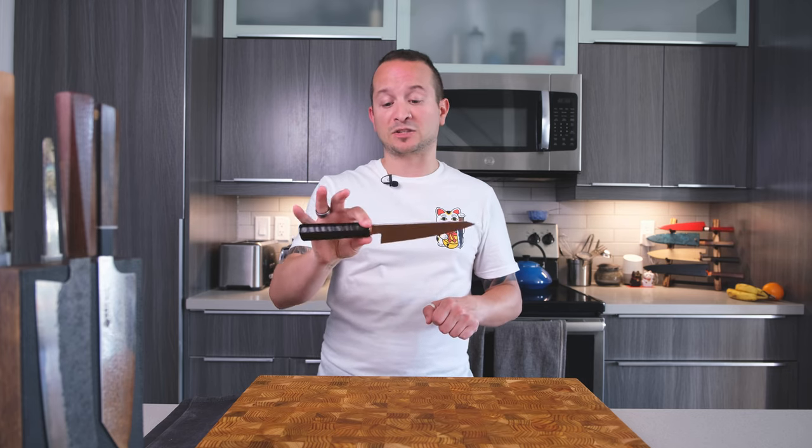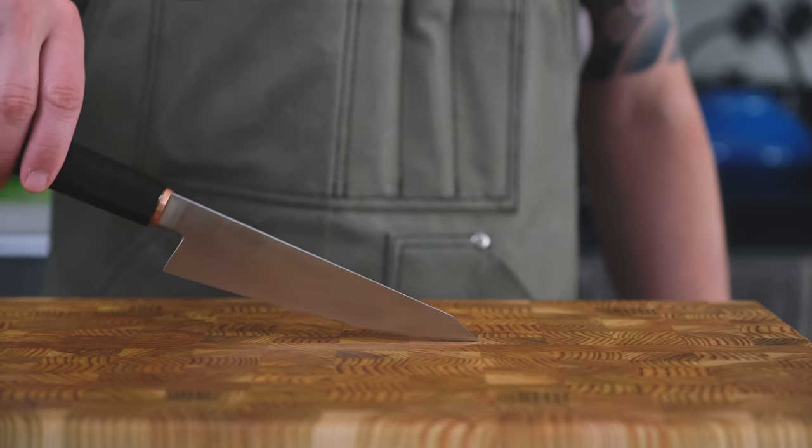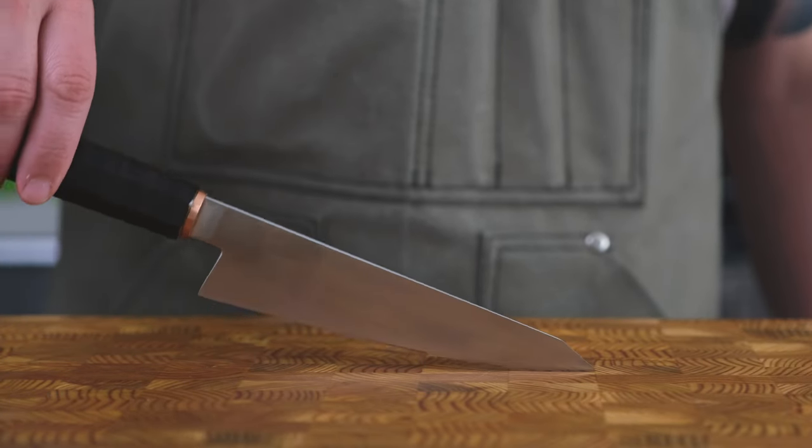And of course, you can see here on screen what the blade profile looks like. You can definitely rock with it a little bit. It has a nice sharp tip that you can use for garlic, and it has a very sharp heel.